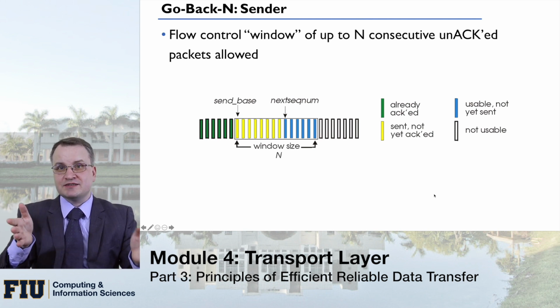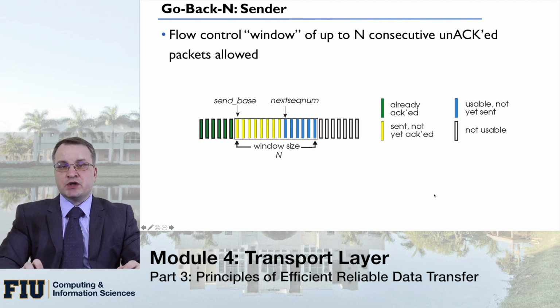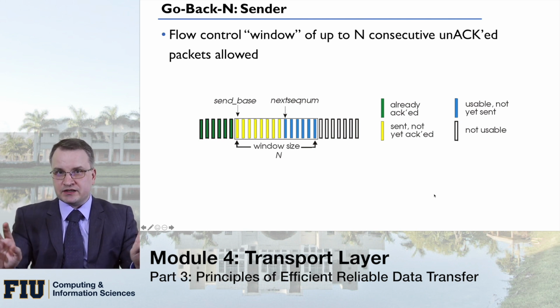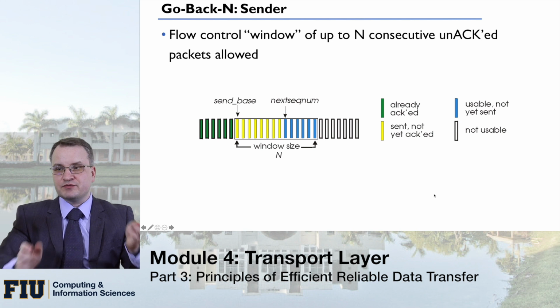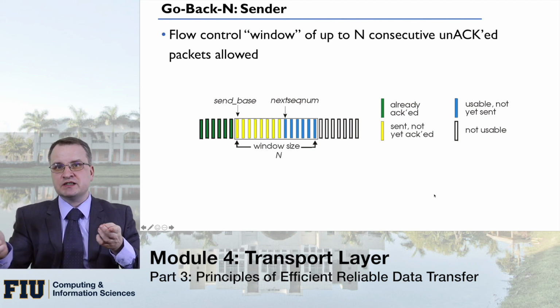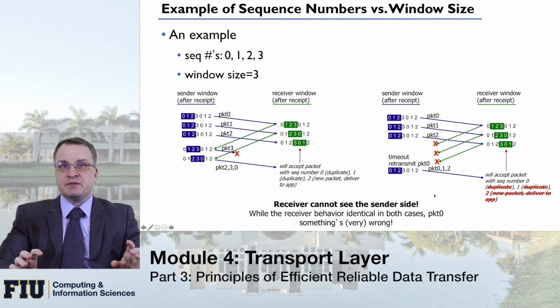So if you have just the minimum number of sequence numbers, 2N, this window will be sliding back and forth and sometimes overlapping. And if you have an infinite number of sequence numbers, like in a theoretical case, this window is going to slide over packets that were sent out individually, and as soon as something gets acknowledged, the window is advanced forward by the amount of acknowledged packets. And to give you a very basic idea why exactly you have to have the number of sequence numbers twice as many as the maximum size of the window, just consider this example.